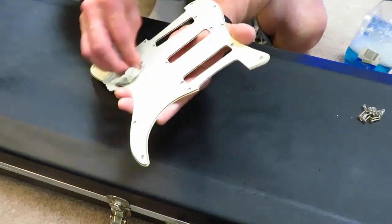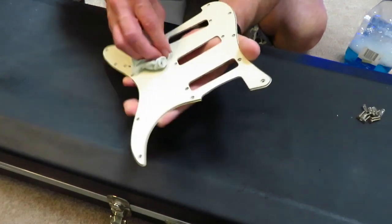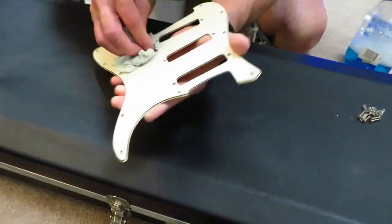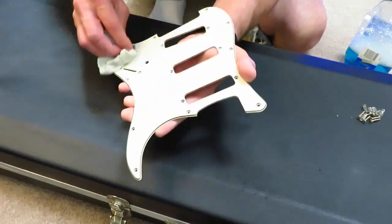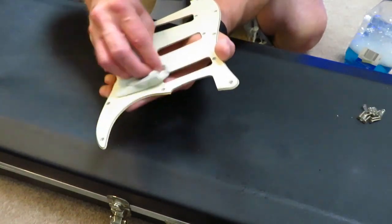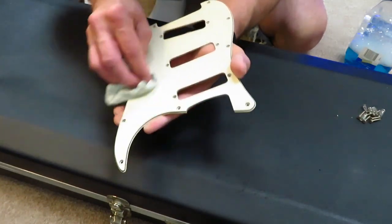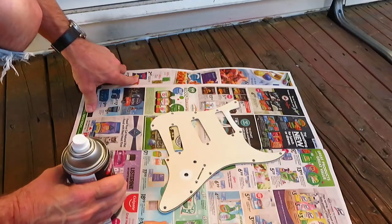instead of 1 or 2 thicker coats and let them dry, maybe 15 minutes each. And then we should be done. And then we just gotta replace this, put everything back in its home and back on the guitar. So let's take this outside and put a few coats of paint on it.